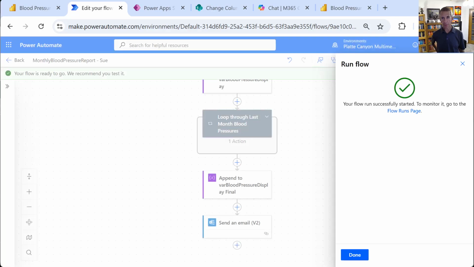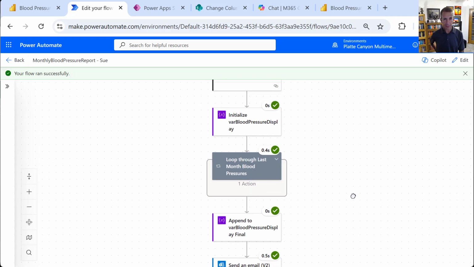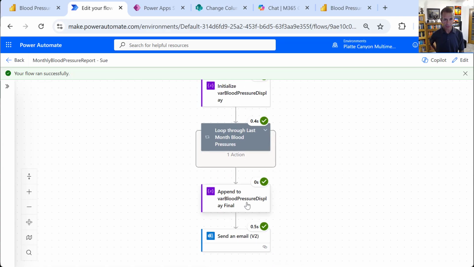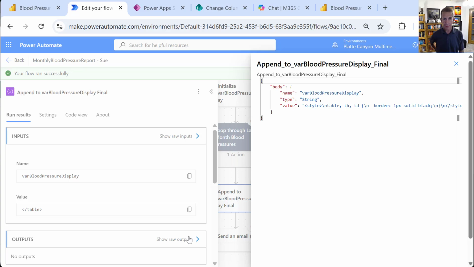So we're going to run that flow, and we should get one entry. So let's look. That's one way we can do it, is just look at the raw output. Oh, it's got a bunch of formatting, styles in there.